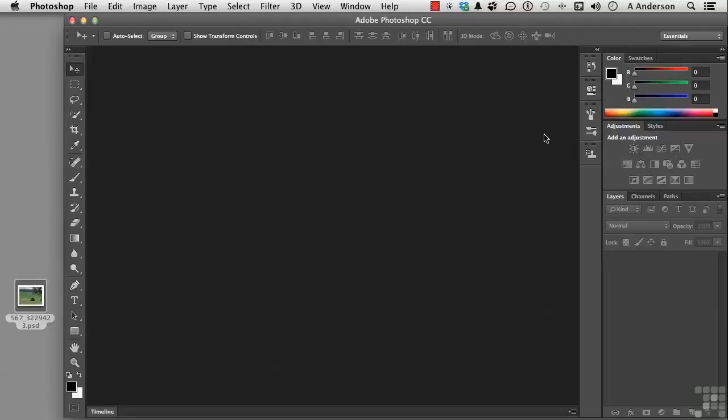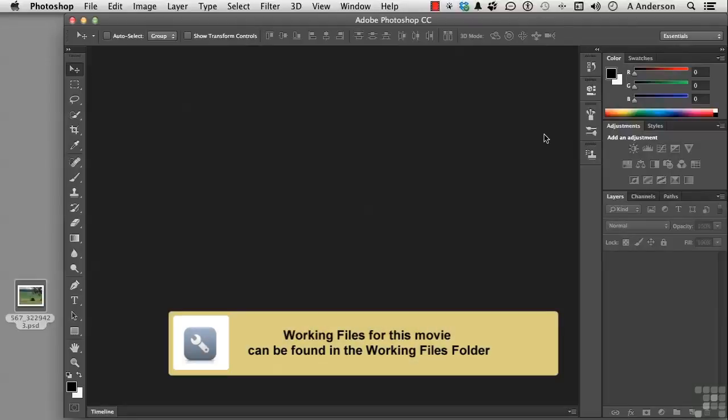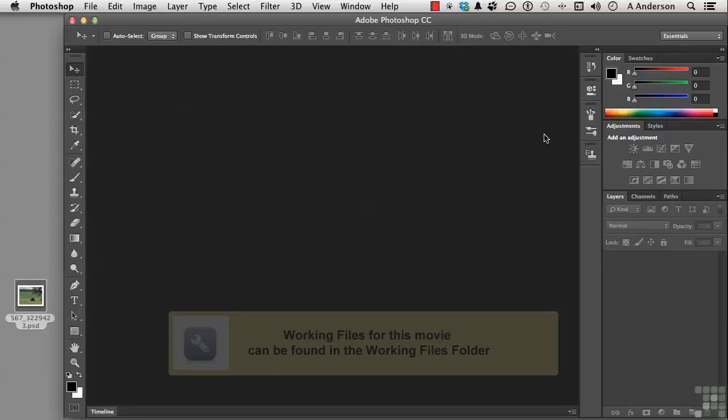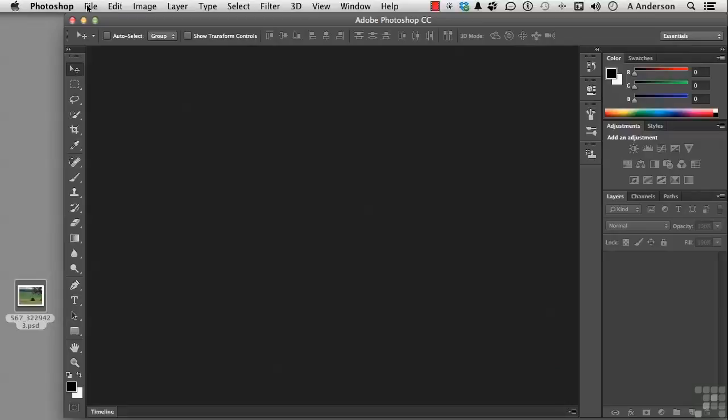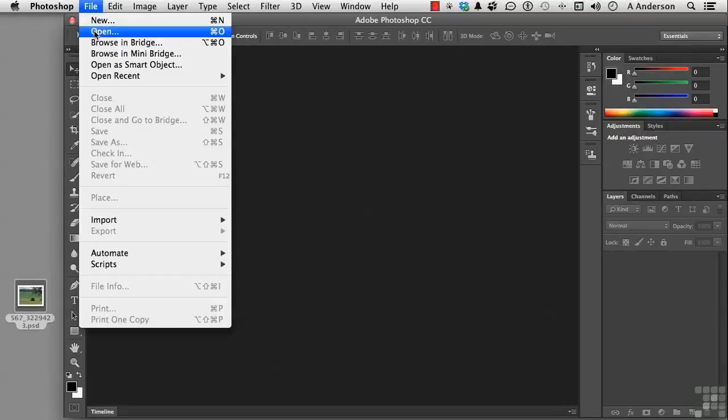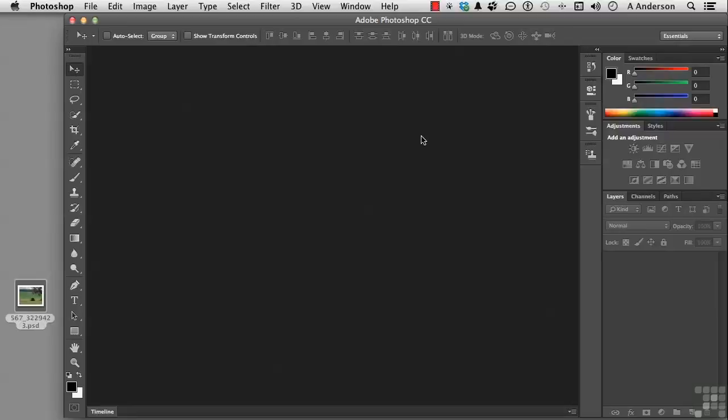Our first step, if you will, in this chapter, of course, is opening an image. Let me give you maybe a way that you're not all that familiar with. I mean, we know we can go up to the word File and go to Open. We can browse in Bridge and open it that way. So in your work folder, you have this image. Now I've taken it out and put it on the desktop.